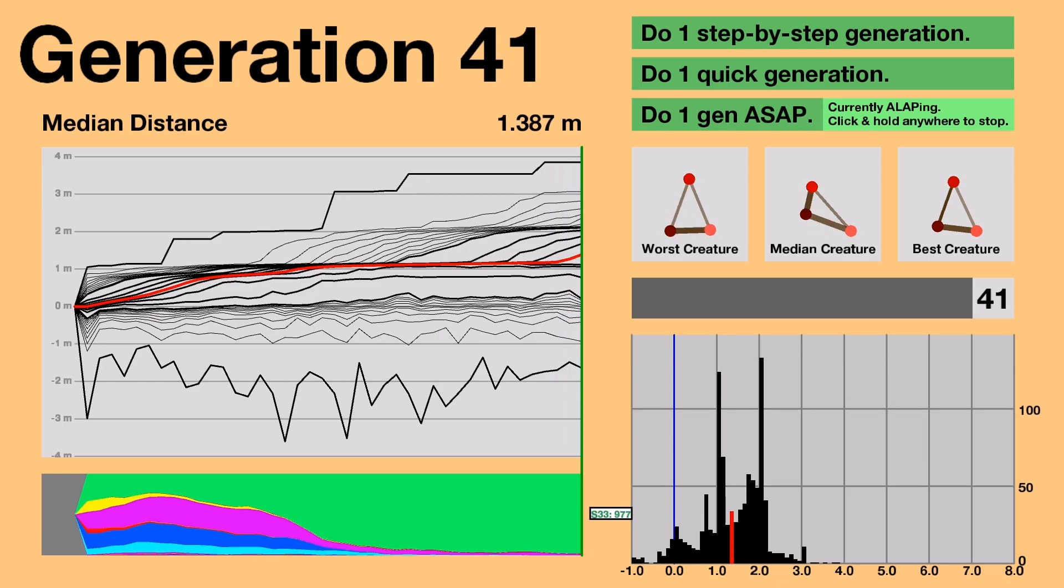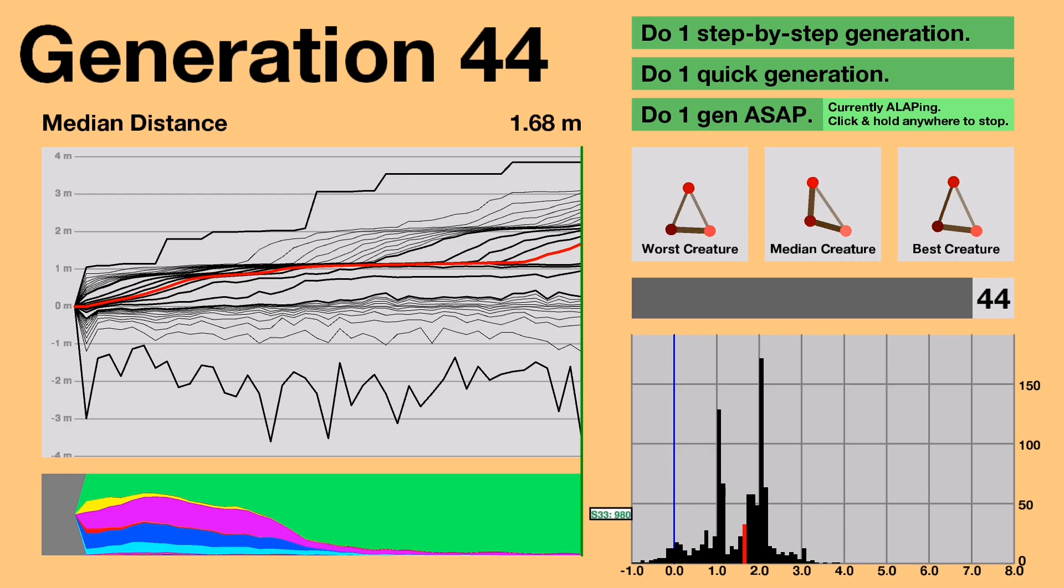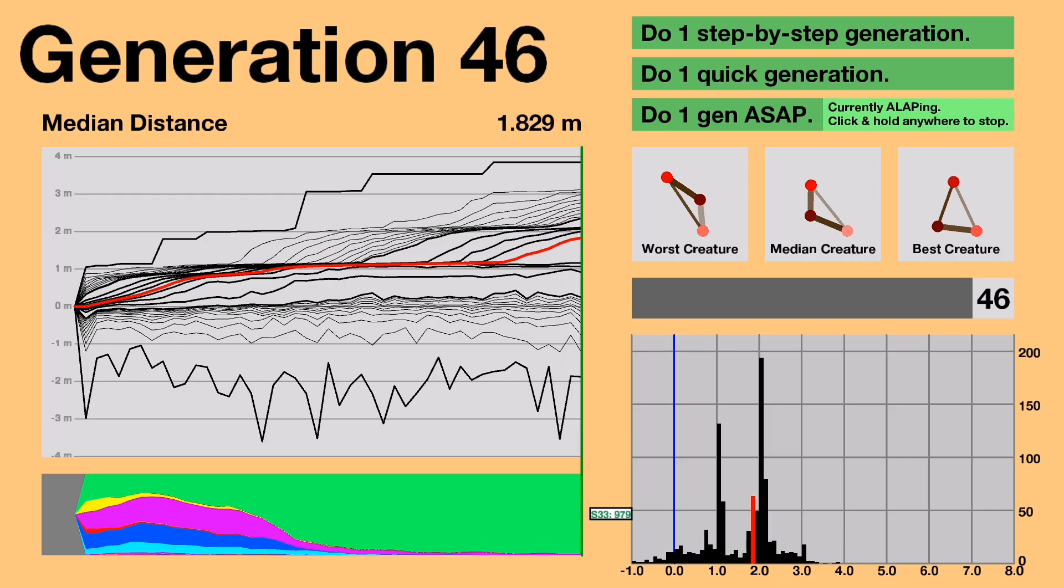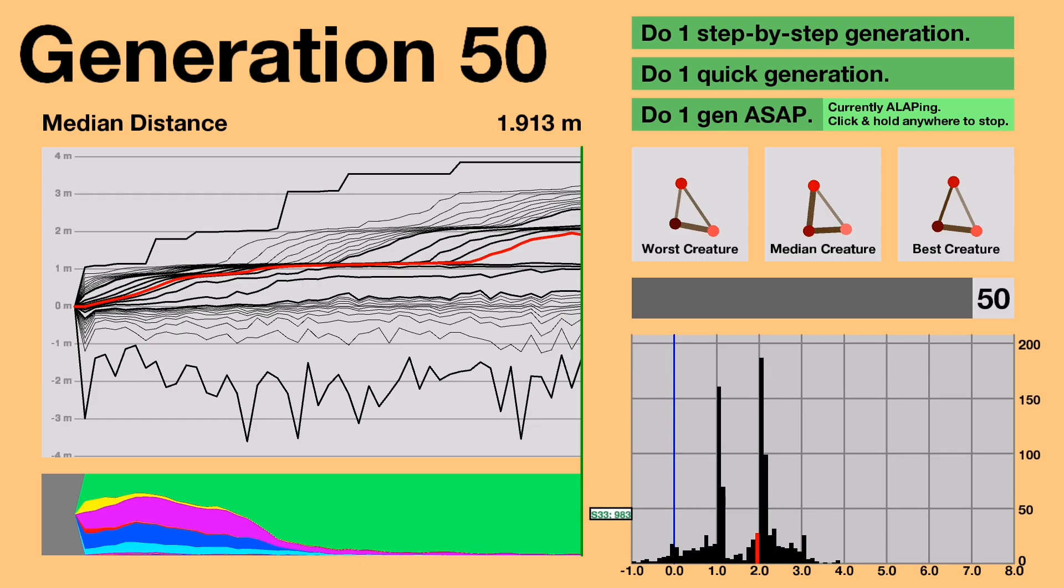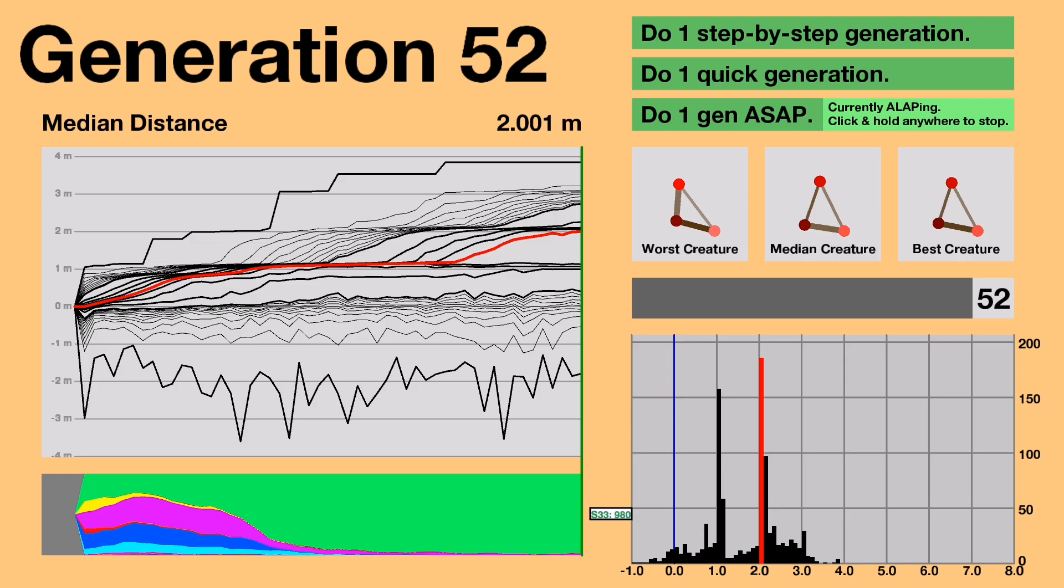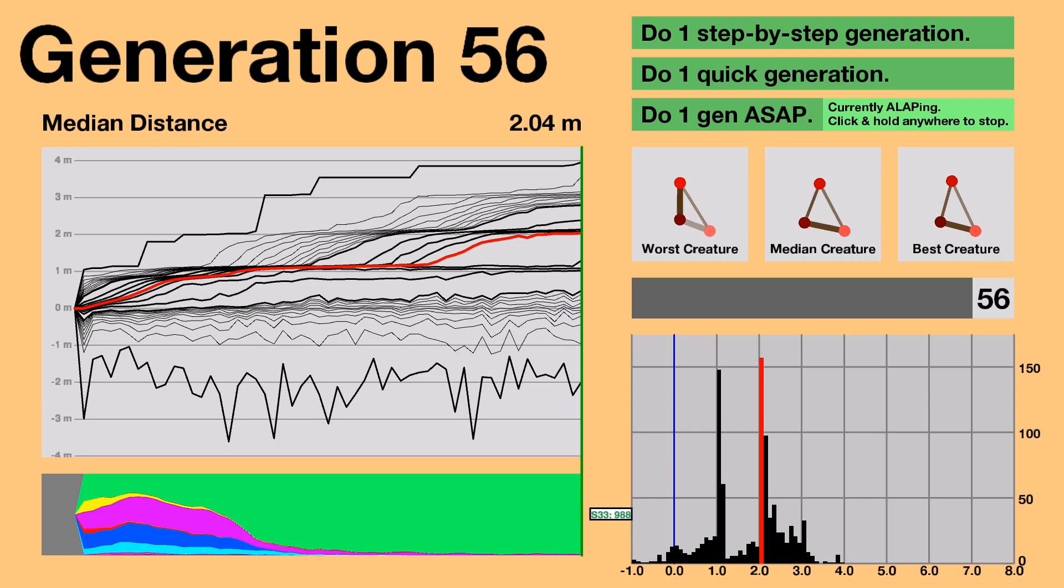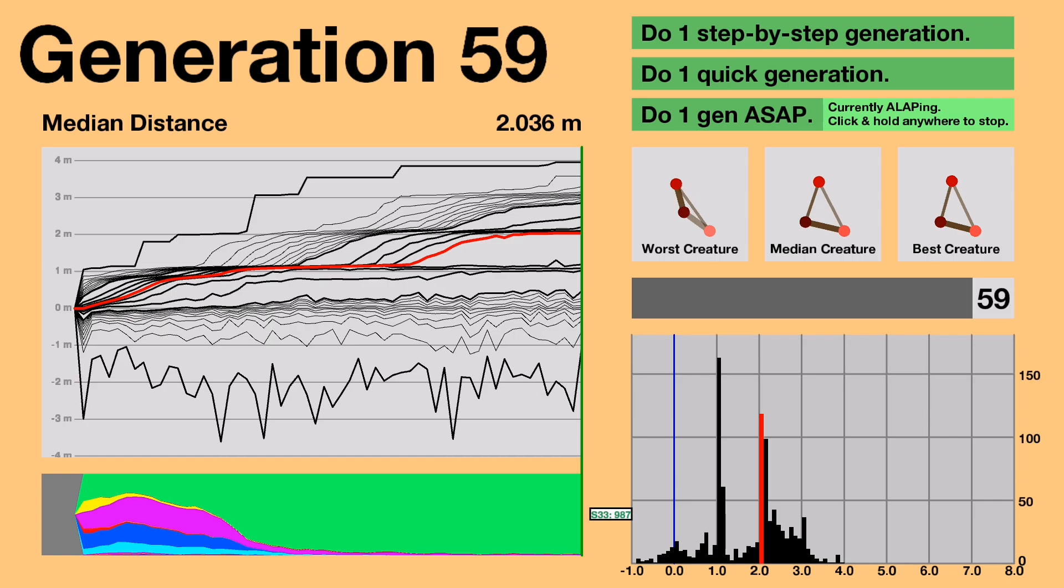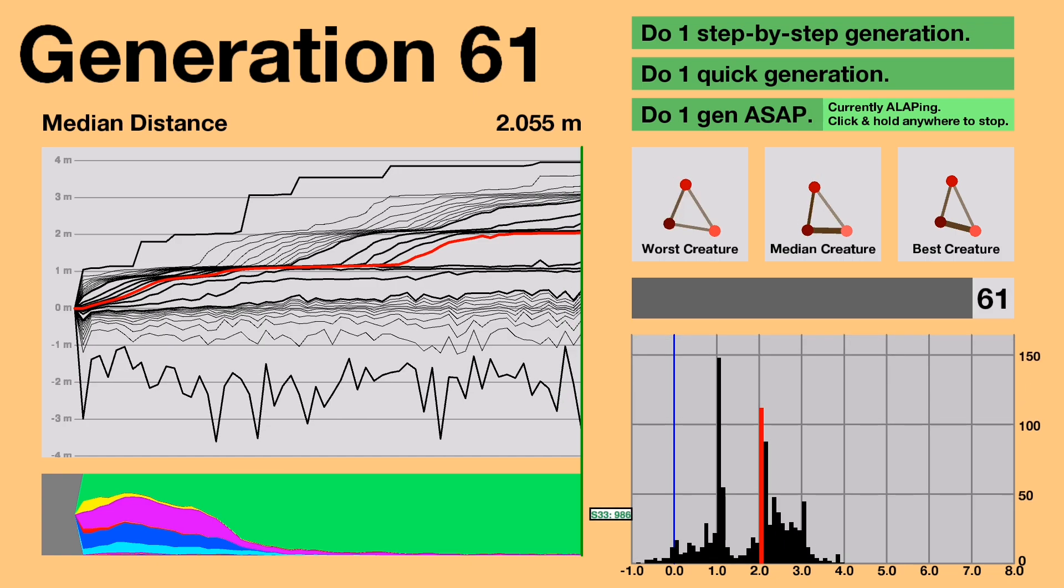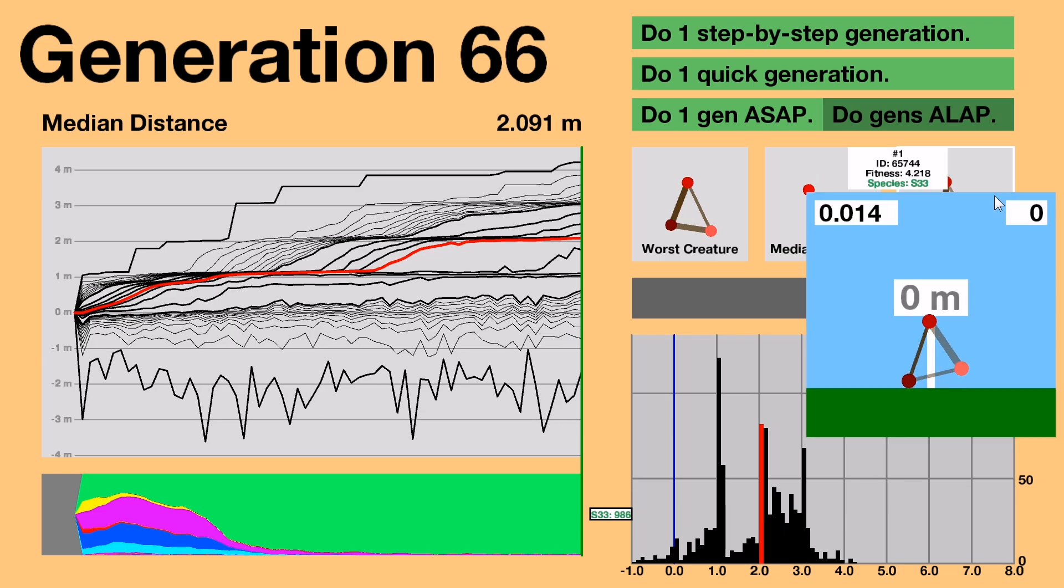And BAM! The median hits the 1.2s and the 1.3s. In other news, the triangles take a clear majority of the population, with over 95%. In a mere 10 generations, that's about 300 years for you humans out there, the median distance has essentially doubled, leaping from the perils of the 1 meter hurdle to the perils of the 2 meter hurdle. And now, the space between 1 and 2 meters on the line graph looks pretty empty. And that's because if a creature gets past the hurdle at 1 meter, there's no reason to stop before it gets to 2 meters. So most creatures just zoom right past that area, because it's so easy.